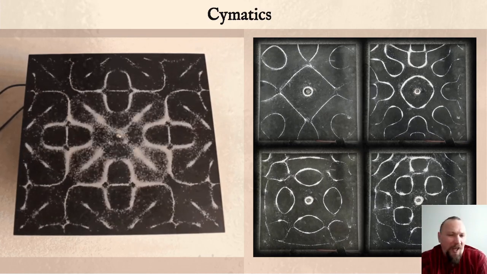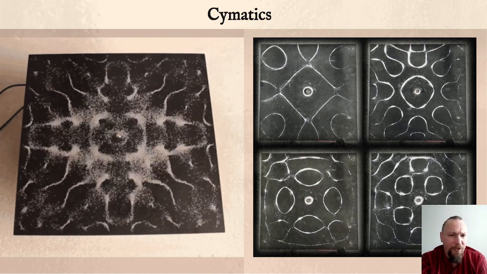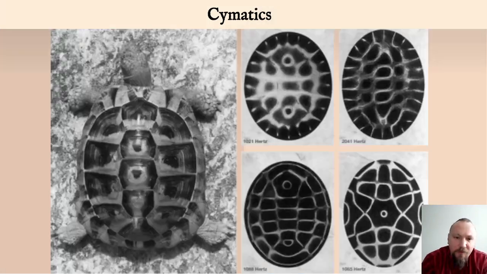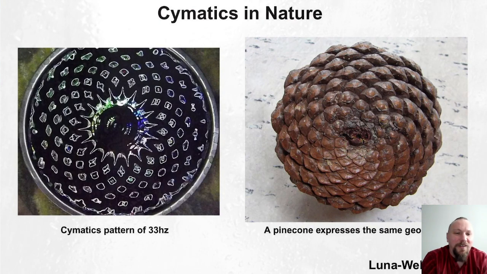So, what does this tell us about the nature of reality? I mean, this is just vibrations, right? Well, what's interesting about the cymatic series is that the images that we see tend to resemble natural forms. Natural forms of biology, of like animal and plant biology. So here we've got a turtle. We see things like this Fibonacci spiral coming out from, I believe this was cymatics done with liquid. So that's what 33 hertz looks like.